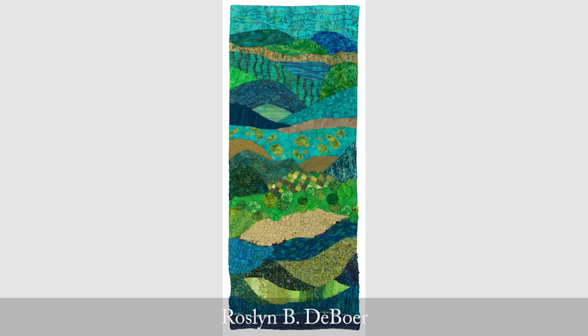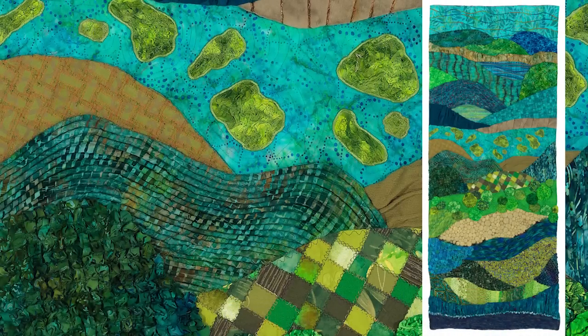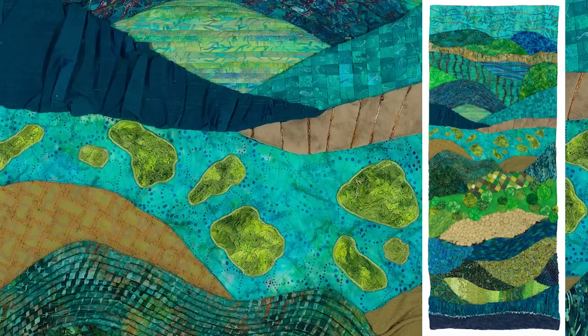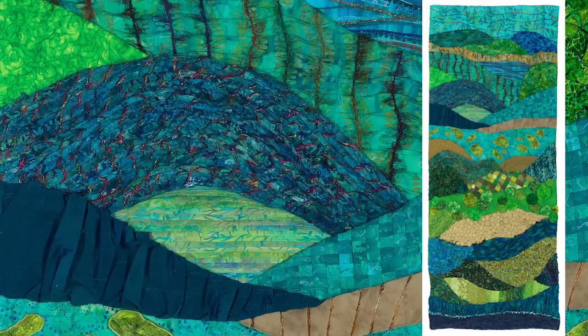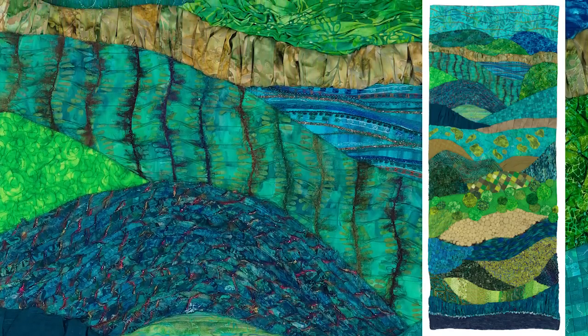So we're going to go straight to Roslyn DeBoer's piece so you can see the amazing detail on this quilt. When you're in the room, your eye just naturally goes to this, partially because of the lighting, but also the vibrant colors. And this is part of the summer season. If you take a close look, you'll see the ruching and the stuffed piping that we saw inside of her journal, but also take a look at all these other elements that are sewn and layered and stitched on top and scrunched, and we've got silk dupioni and yarn, and it looks like some kind of organza at the top. It's a brilliant piece of creative mastery, and you just can't help but be fascinated when you take a look at it.